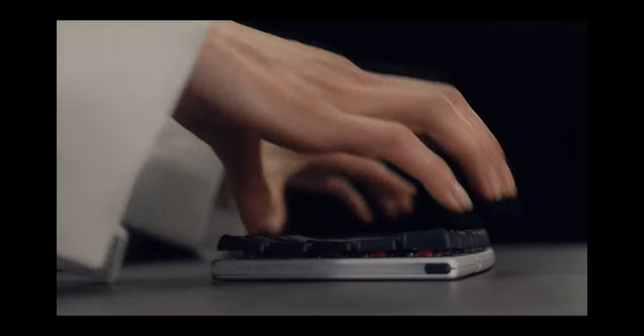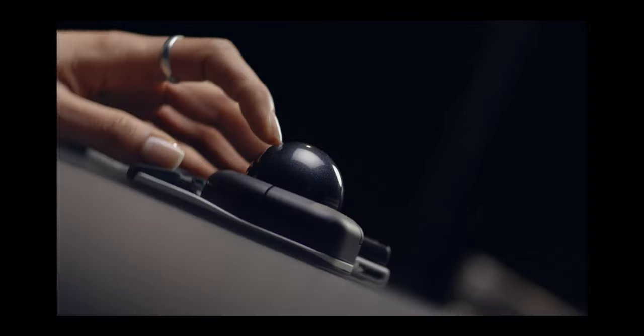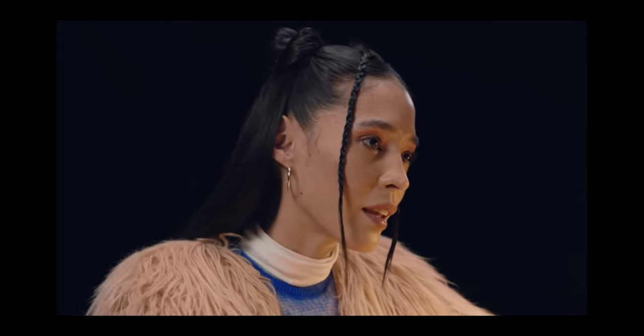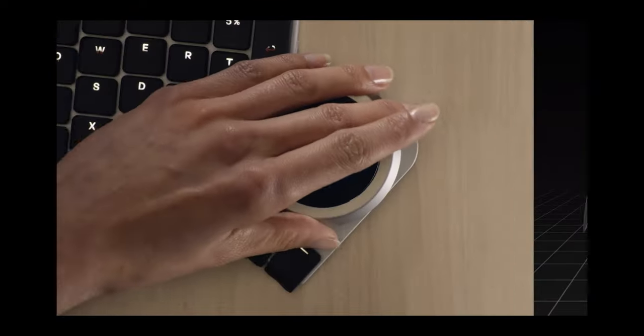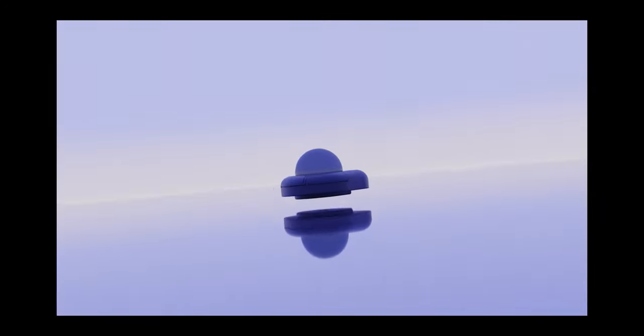Naya Split Keyboard: Naya introduces Create, an ergonomic split mechanical keyboard complemented by a selection of hot-swappable modules, and Flow — the software that enables you to fully customize your workflow. Modularity, ergonomics, and programmability make Naya Create the ultimate workspace solution. Whether you are a designer, software developer, 3D modeler, music producer, or just looking for the perfect office setup, Naya Create allows you to increase your productivity, unleash creativity, and find your ideal workflow. Currently on Kickstarter — price is approximately $429.